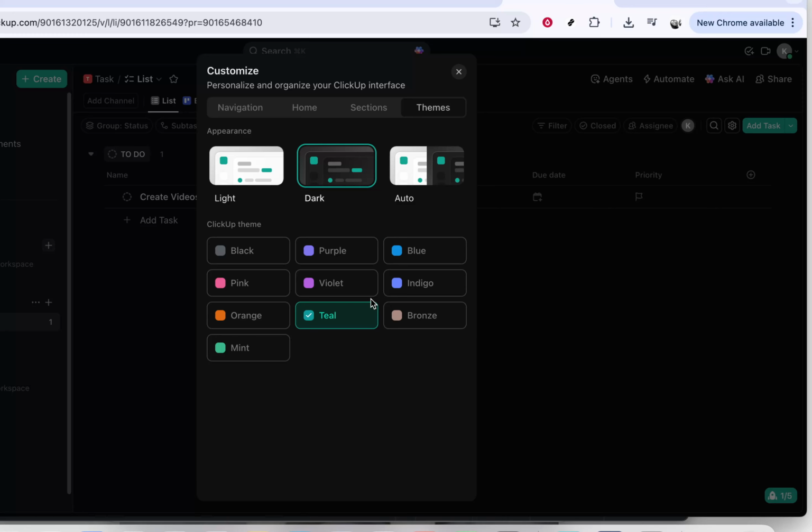And there you have it. Changing the theme in ClickUp is as simple as a few clicks, letting you personalize your workspace to align with both your functional and aesthetic needs. Remember, you can return to these settings anytime you want to switch up your theme for a fresh look. Personalizing your workspace can make a significant difference in how you interact with your tasks, so don't hesitate to explore different themes until you find the one that feels just right.